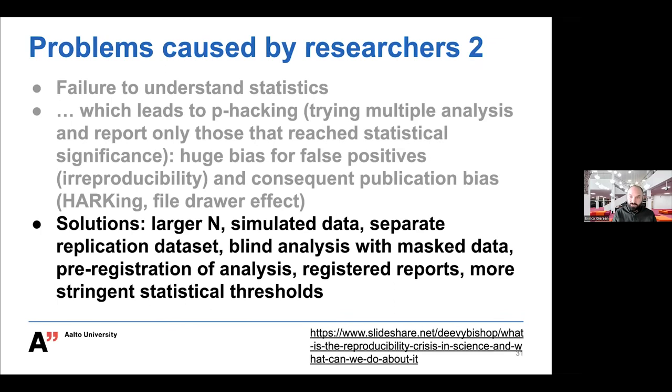So what is the solution for this type of statistical and methodological issues? Well, people call for using a larger N, so a larger number of subjects, for example when you work with human participants, so that, as I said earlier, you can actually separate a replication data set from the data set that you have. Or also using simulated data. Once you understand the pattern of the data, you can actually augment the data, make a bigger data set, and test your hypothesis better. Or then, ideally, working with other people.